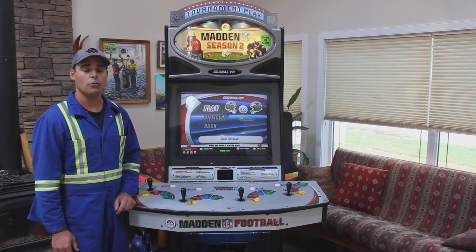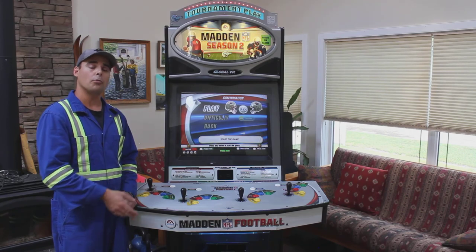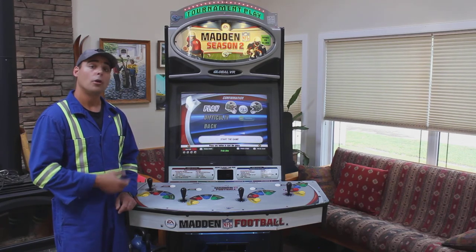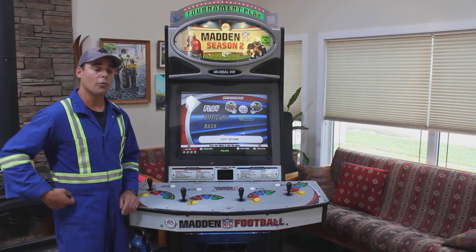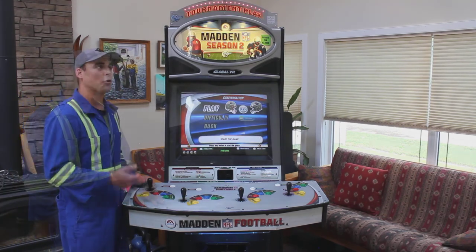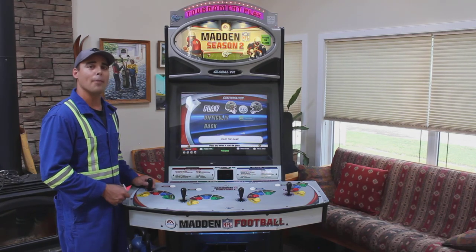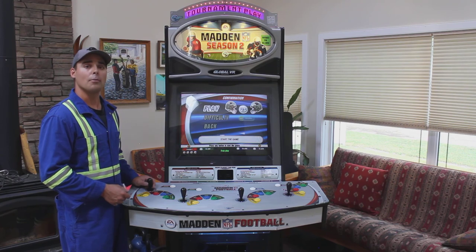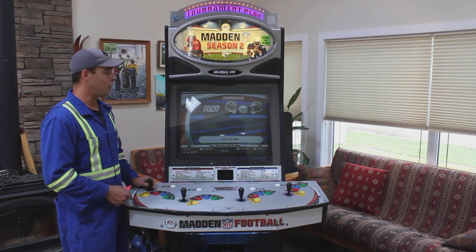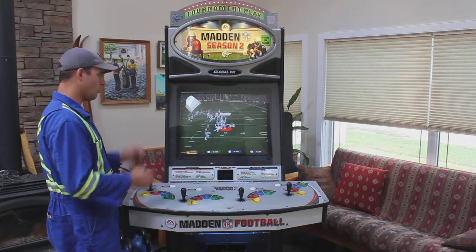Basically, there's nothing to this — you just need to take a lot of time, start from the top, work your way through the machine, replace any damaged or broken parts, and do your best to clean it with what materials you have. You can take an old dusty cabinet and make it look brand new. If you're interested in more involved restorations, make sure you check out our Burger Time cabinet series, where we take an old 1980s Valley Burger Time cabinet and restore it using new parts and a Raspberry Pi.